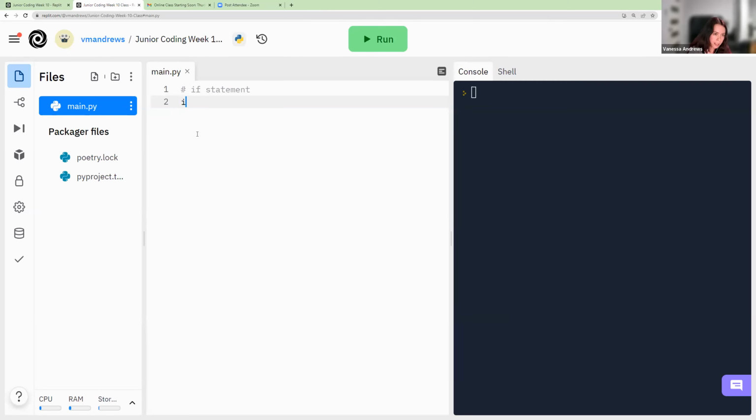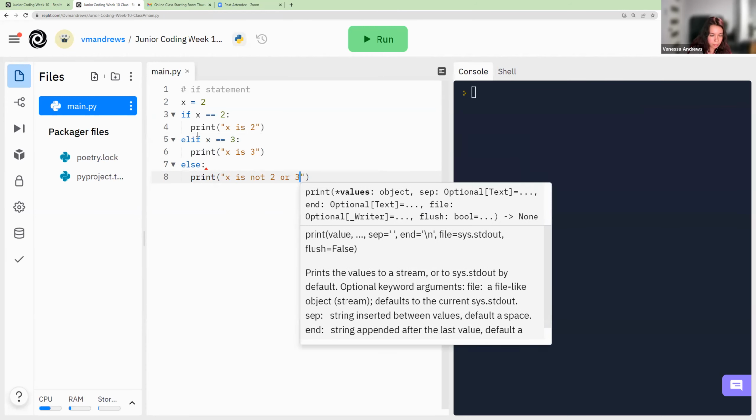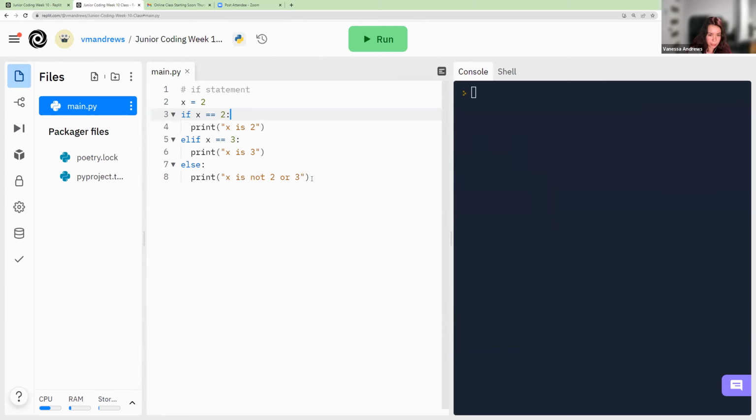How an if statement works is basically you have, for example, a number variable like x. You have if x is equal to 2, do something. Then you have else if, spelled elif. You can have as many of these as you like, with a bunch of other conditions as well. Like elif x equals 3, print x is 3. So this is basically how an if statement works. You don't need to retype this if you already get it. I'm just trying to remind you guys of how if statements work.